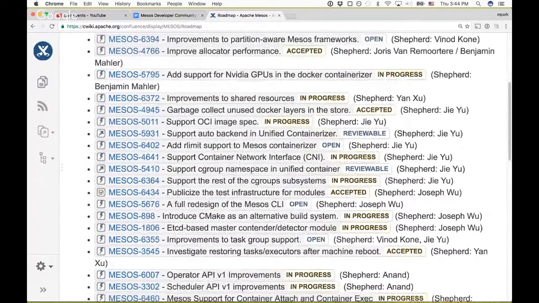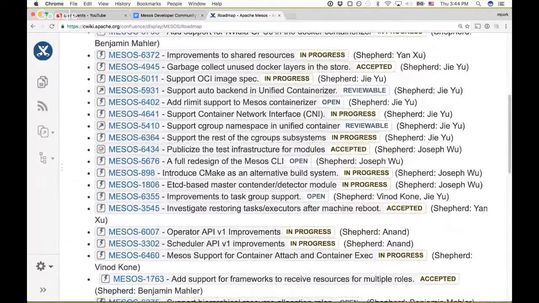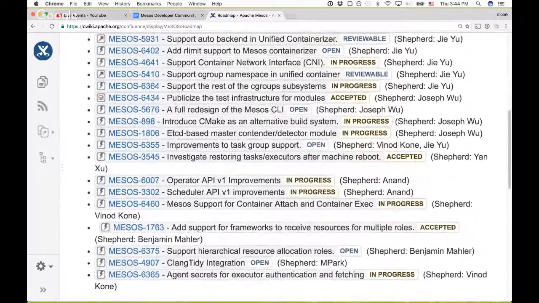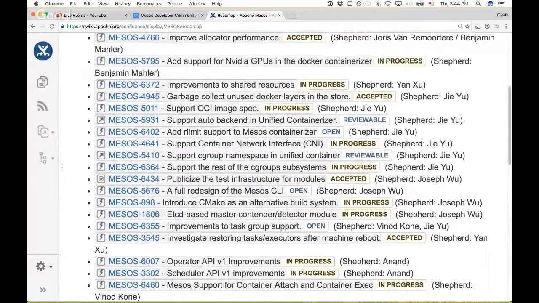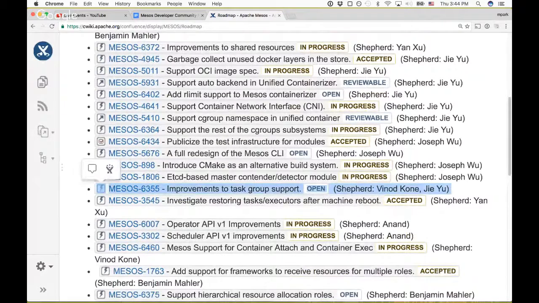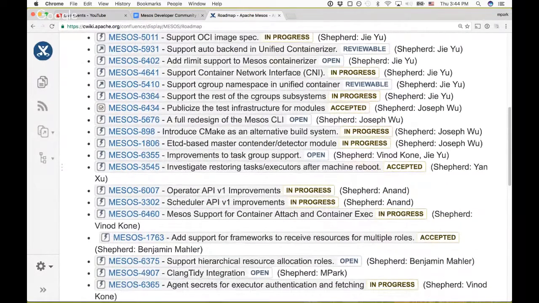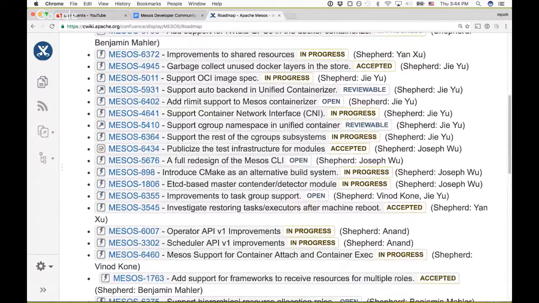Oh yeah, Ian, do you want to add the restartable task stuff? Should that be separate? Is there an epic for it? The restartable task is already there, isn't it? I didn't see it. I don't see restartable. So Ian, you probably want to add that epic here. Or just tell us the ticket and we can add it.